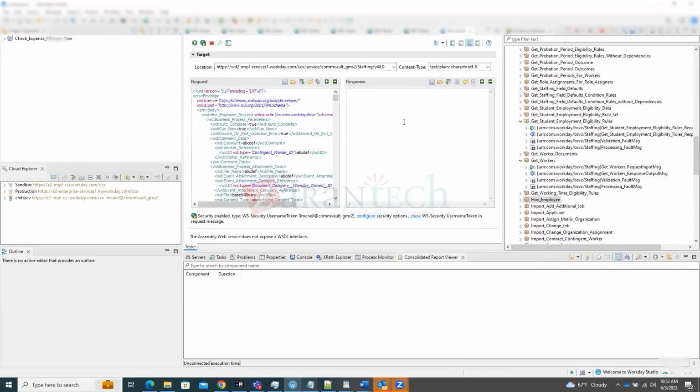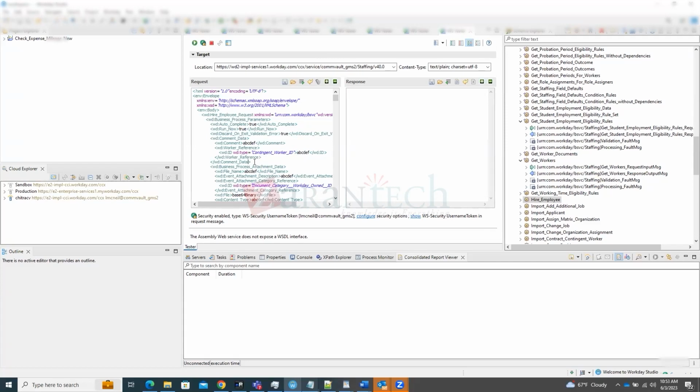Through this, you can hire a contingent worker as well as a normal worker, which has an employee ID. This contingent worker ID is the employee ID? No. There are different types of worker in Workday. Contingent worker means contractors. Employee IDs are for full-time employees, FTEs. So how do you assign this? Let's say I'm creating for the first time. What employee ID will I assign? I don't have control over this, because it is defined in the tenant setup what the next employee ID would be.